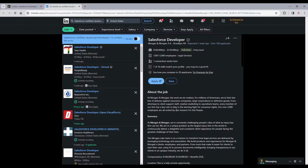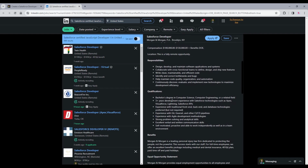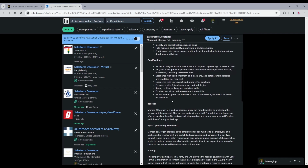Taking a look at employability, I did see that this cert is a little mixed, right? There aren't a lot of job listings specifically for a JavaScript Developer 1 certification, that specific certification. But there are a lot of listings for Lightning Web Components, and it's a little bit easier to slide in there or educate a hiring manager on, okay, you have this certification.